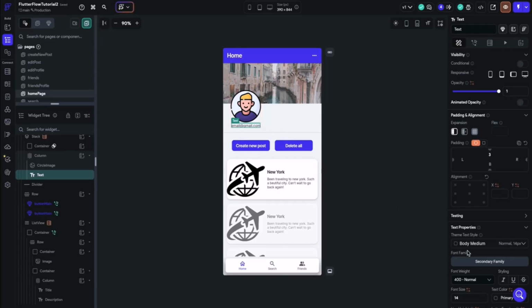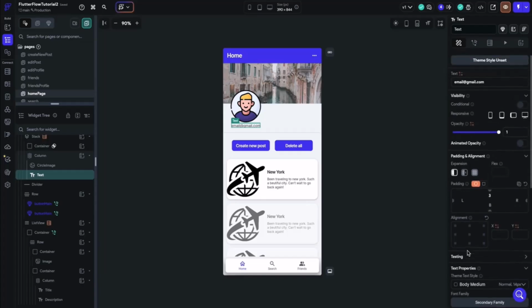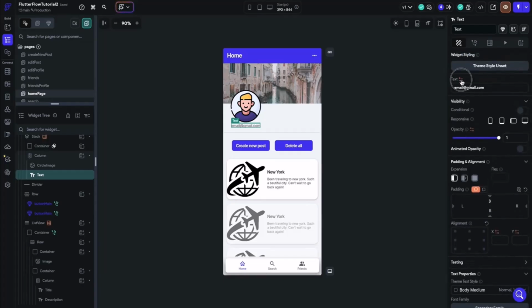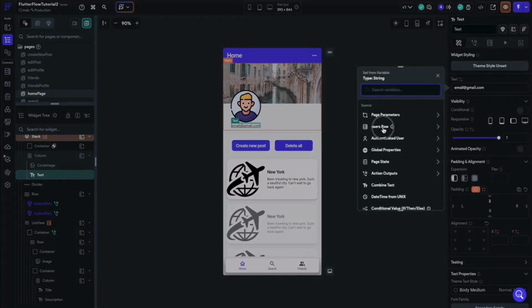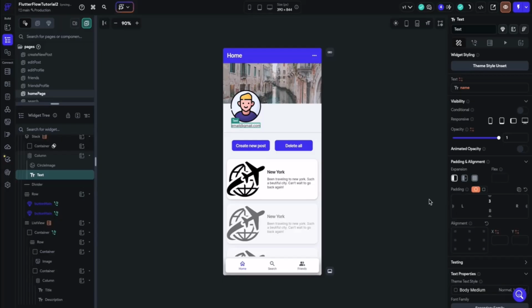And here underneath, in terms of the email itself, let's also update this, so it's a name. So we update it to the user's name, and then we can put as a default email gmail.com, same as we had before, and put it in the UI as well. Confirm. Great, let's test this out.